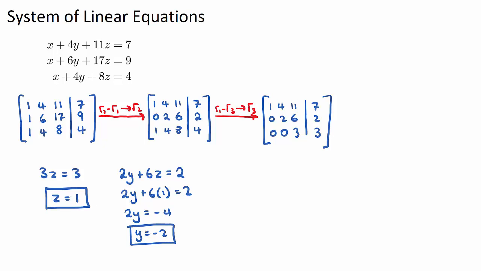And now that we know z and y, let's go back to our top equation. We're going to have x plus 4y plus 11z is equal to 7. Now let's substitute in everything that we know. So x plus 4 times y, which is negative 2 plus 11 times 1, will equal 7. Now this will be negative 8 plus 11, which is 3, and we'll take that over. So 7 minus 3 is 4. So that's it. We've solved for x, y, and z using row reduction.